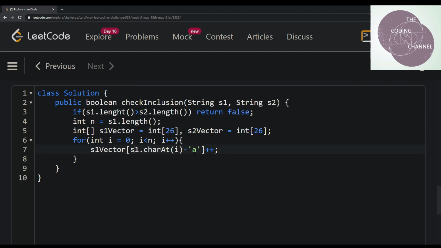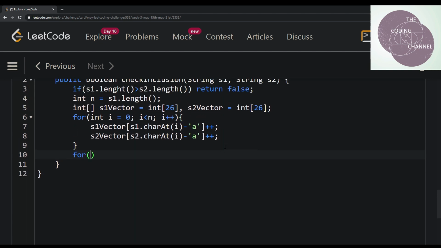If it's b, it'll be 1. Similarly for S2, we will do the same. Now another loop where our sliding window approach is going to begin.